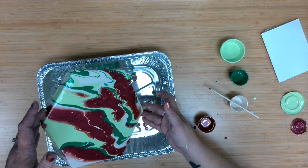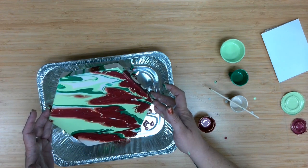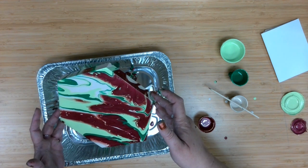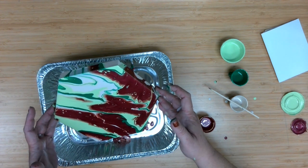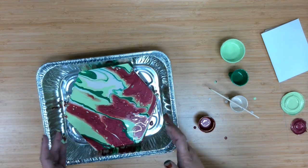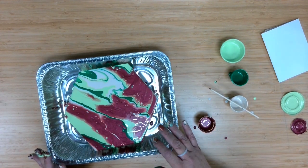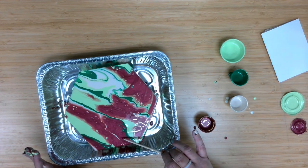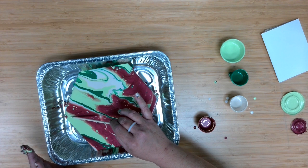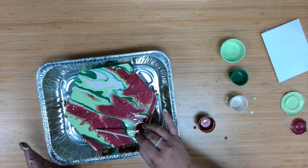Just making sure my paint goes all the way off all of my edges. The thicker a layer of paint on your canvas, the longer it's going to take to dry — so that's something you're going to want to consider when you're getting ready to do the next step of adding the leaf to your design, as to how much paint thickness you have. Oh, I really like how that's turning out. Maybe just a little bit more — I'm just going to feather some of this green in there and mix those together.